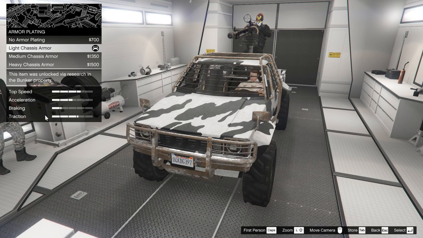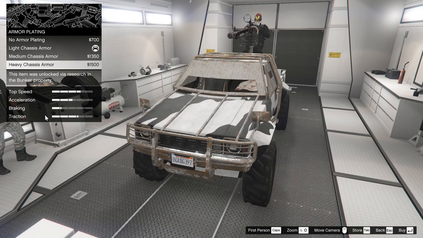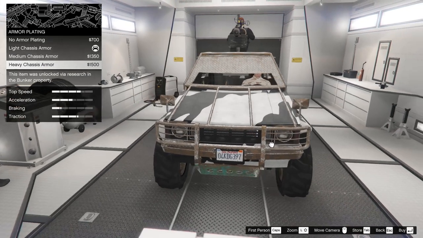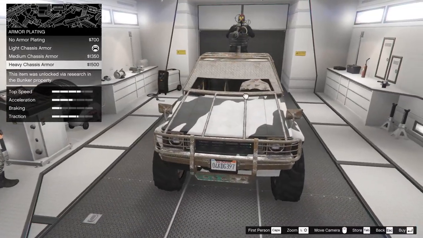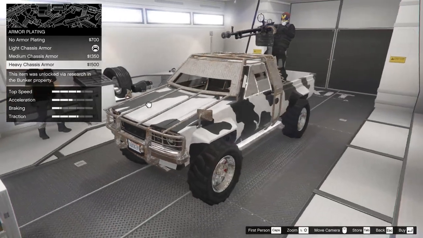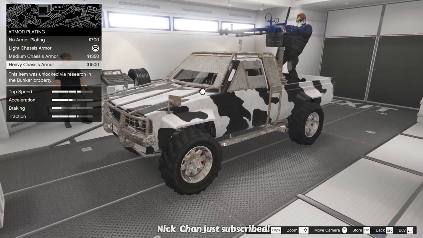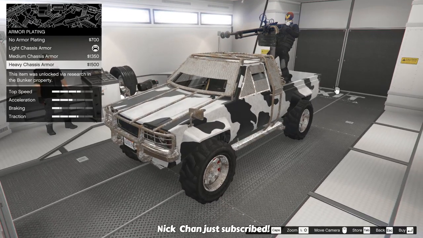Okay, so for the first time in this live stream, we can now check out the heavy chassis armor. And there we go. Is that glass? It looks like glass, I think, the front windshield. I'm not too sure if it's bulletproof, though. We'll give it a try later on. But yeah, there we go. So we now have heavy chassis armor. I'm guessing the steel plating is bulletproof, or at least bullet resistant.